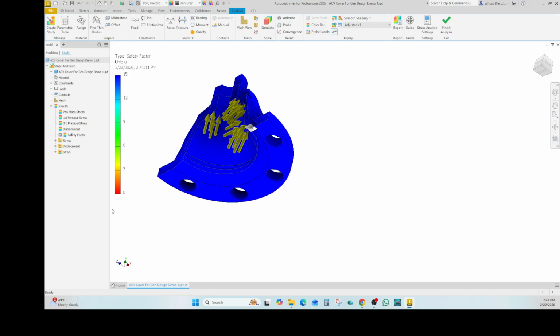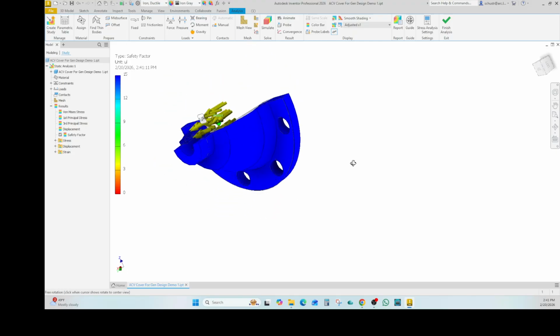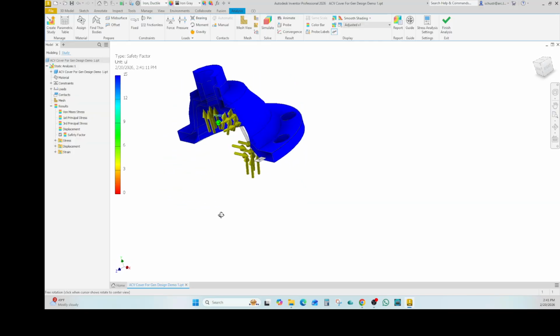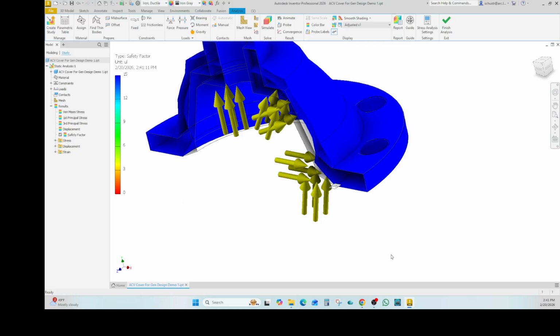It doesn't even give me a minimum. It's all so high. This is supremely strong. I don't see any red anywhere. I don't even see any green anywhere. And it'll usually give me a minimum number. So this thing is hecka strong.